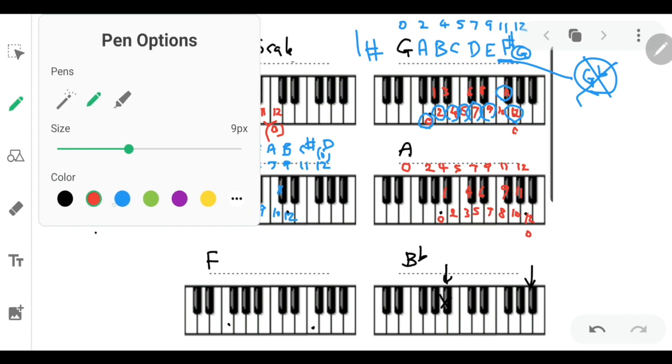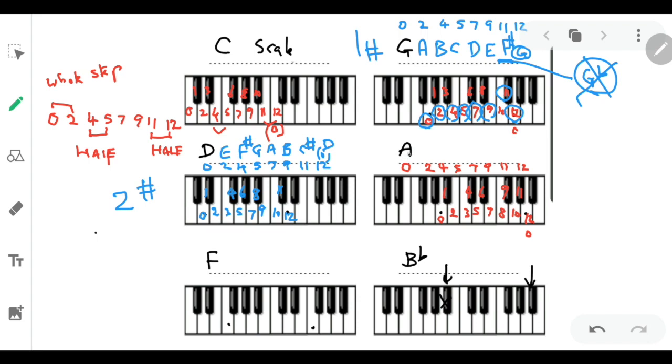And put the letter names in. So semitone number 2 is a B. Now semitone number 4 is a black key. And we're going to call this a C sharp instead of a D flat, because the next note is a D. And we carry on, and the next one is a black key. It's an F sharp. The next one is a G sharp, and the last one is an A. So in the key of A major, we end up with how many sharps? 3 sharps, or 3 black keys.